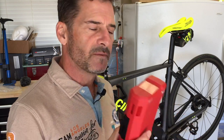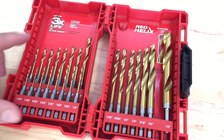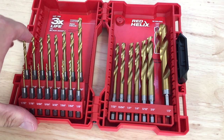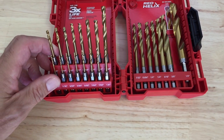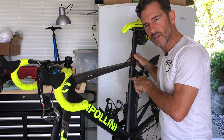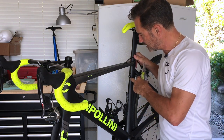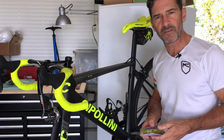But I still had another problem — dull drill bits. I just couldn't get into the screw far enough to get those screw extractors in. So another trip to Home Depot — this time I bought a kit from Milwaukee, a whole kit of super hard drill bits made for metal and hard metal surfaces. It came in its own handy carrying case with 23 different drill bits. Back at the Pez test bench working on the Cipollini MCM, I'd gotten off on a tangent drilling the center out trying to get down to the threads, but my bits weren't strong or sharp enough. So I bought a couple more tools to try.